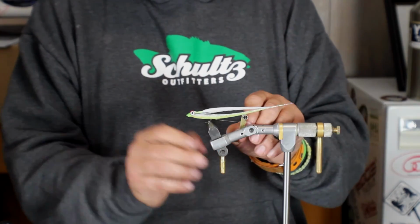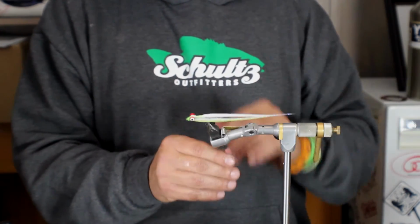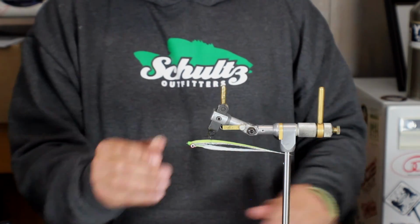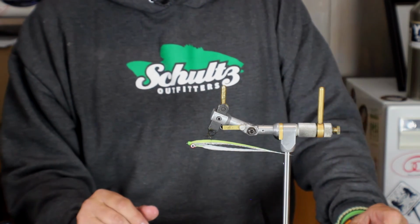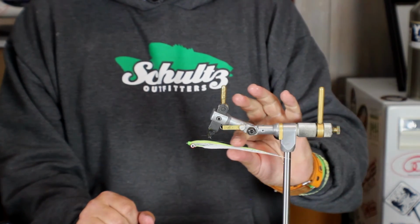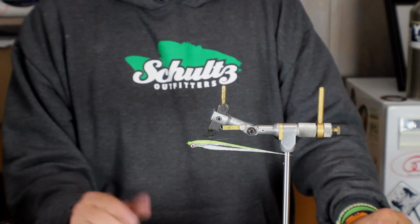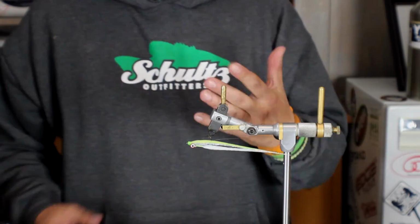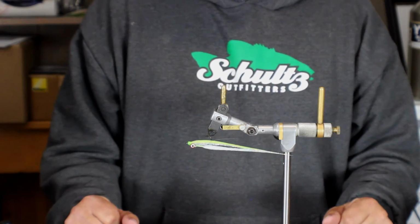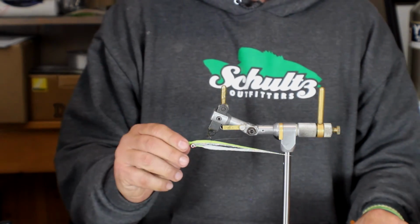Okay, we just dumped this fly in the sink to get it wet. And you can see how nicely formed that taper is on this fly right here. I mean, it's got that perfect bay anchovy silhouette, or silverside actually. It's got that really nice hump in the middle. The interesting thing I just noticed, it gets a real translucency in the water. So that's another advantage this material has over bucktail. Bucktail doesn't have the translucency this has.